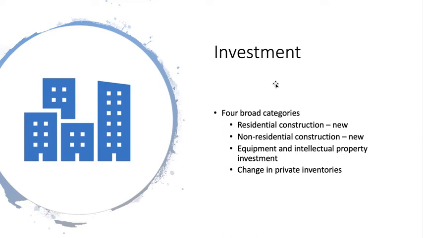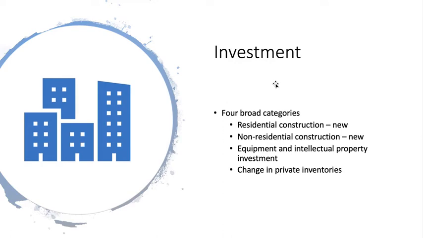And then the third area is what we refer to as equipment and intellectual property investment. Equipment would be the furniture, computers, etc., production equipment that would be included in the non-residential construction when it occurs, or over time as folks replenish their production stock by buying new machine tools or what have you. When that stuff's new and it's purchased, it gets included in investment within the GDP formula.